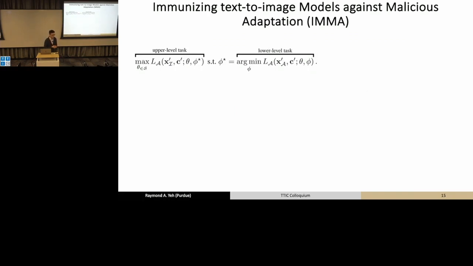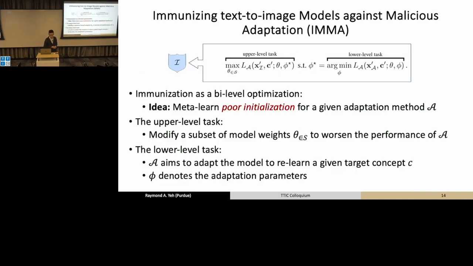Is there some part of this that says you want only a small change, or that you want to still maintain some other functionality? Yes. We have an additional regularizer on top that says you cannot destroy the model, but I didn't put those details in here. So you also don't want to ruin the model entirely. If you were to ruin the model entirely, you couldn't adapt on top of it. That would also be a proper immunization, but it would be a useless model to open source.